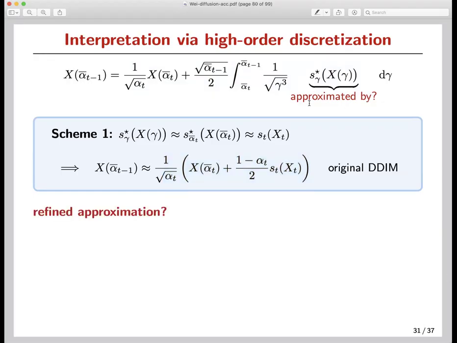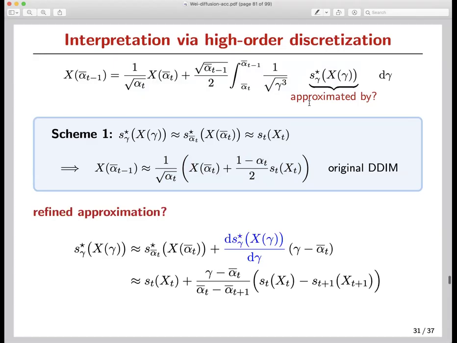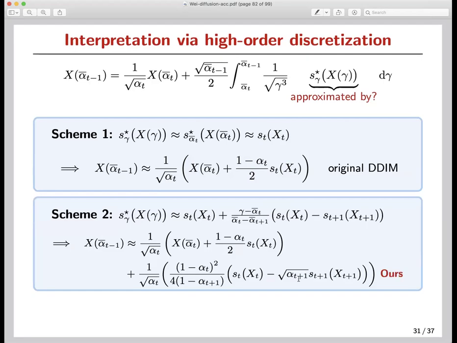So you can imagine that if we approximate this score by a more refined approximation, for example, using a Taylor expansion, expanding at the endpoint and taking the derivative, right? So this is just a first-order Taylor expansion. If we use this Taylor expansion and plug that in, then that gives you our accelerated version. Okay, so that's the rationale behind the design of our acceleration paradigm.